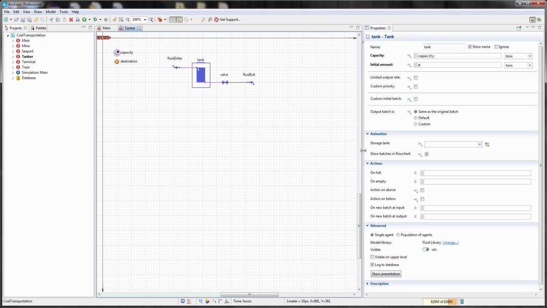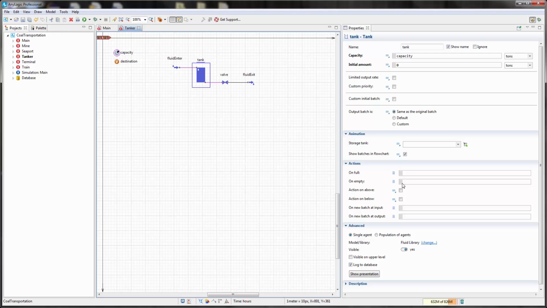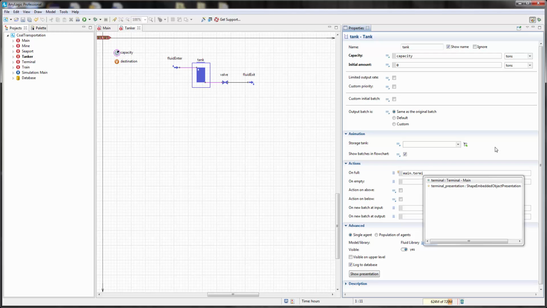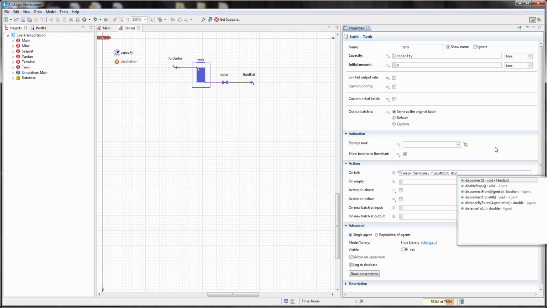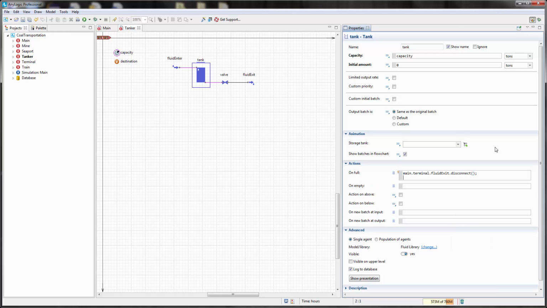So we said we'd come back to the fluid library logic in the tanker, and this is what we're going to do right now. Once the material has reached the capacity and we've filled up the tank, we will again make a disconnection and stop the material from flowing. So we'll disconnect the agent from this logic block.